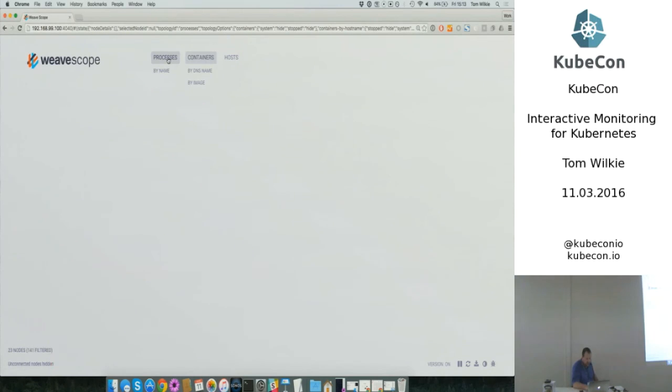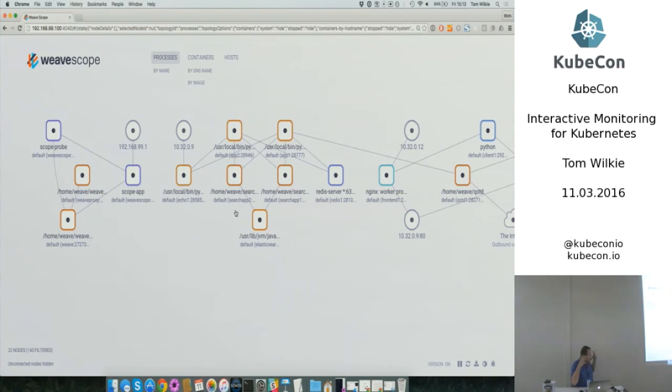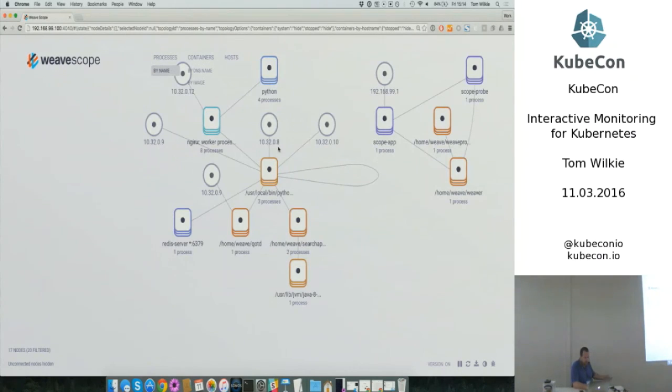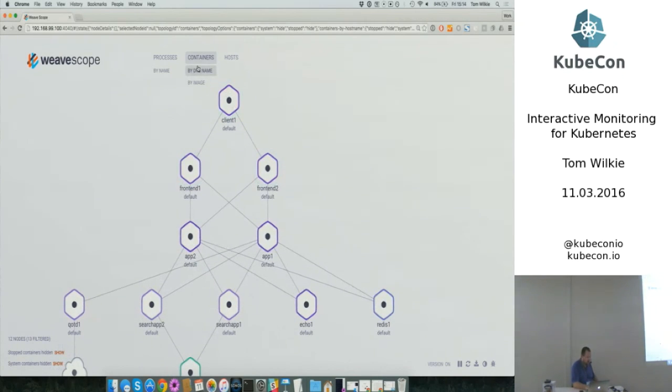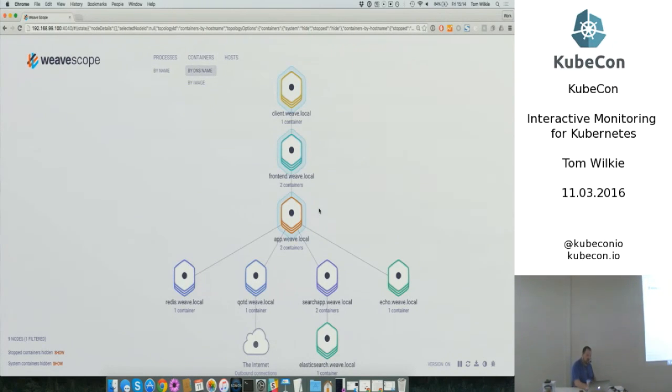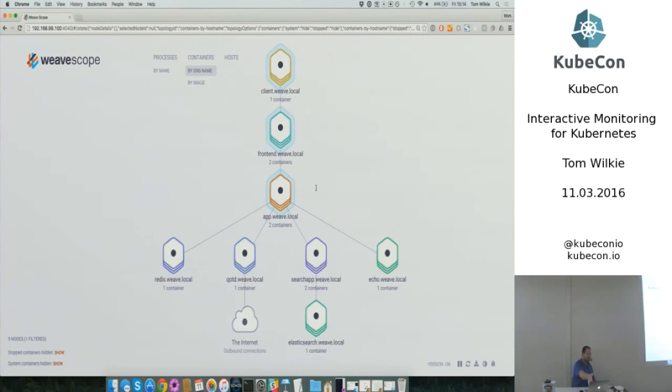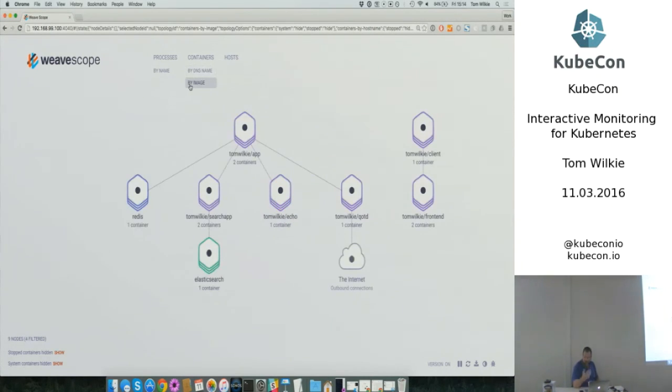There's a very abstract graph data model behind this that's just nodes and edges. We have various ways of aggregating these nodes, and when you view processes, you can aggregate them by name to get a different view of the system. You can view containers. You can group these containers by the container's DNS name. And this, in my view, is the kind of diagram I would draw on a whiteboard if I was trying to explain the application I'd just built to one of my engineers. You can also group them by image. This is another great proxy for service if you don't have real services like Kubernetes does.